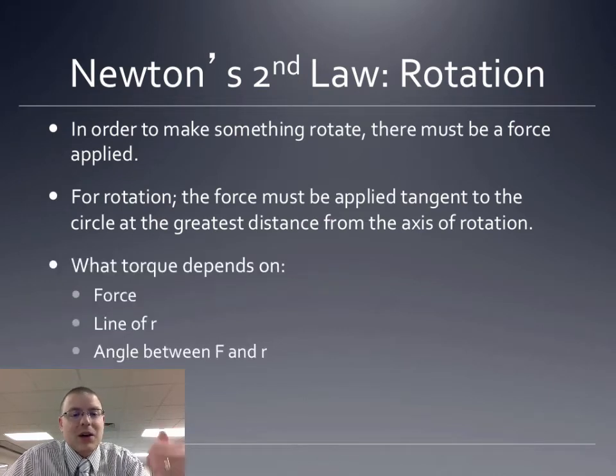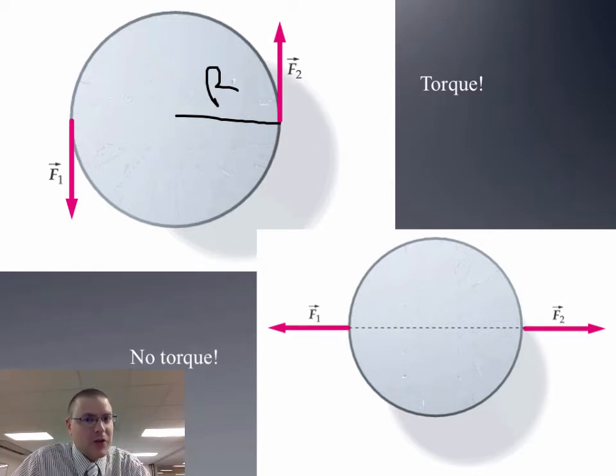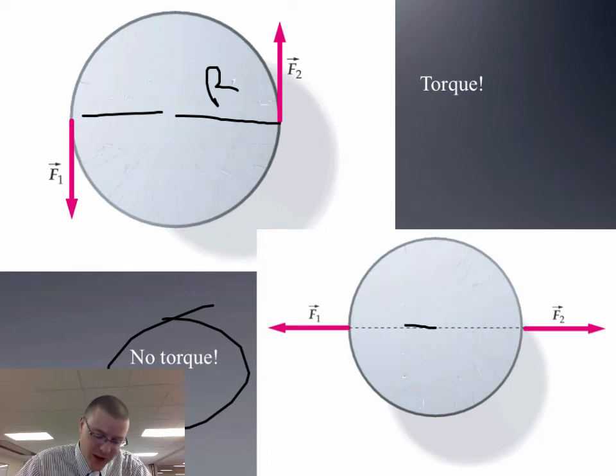So the biggest distance from the axis gives us the largest torque. Bigger torques require big forces, bigger lines of R, and what that means is the distance away from the rotation point and the angle between the two. And we showed that as well. The angle must be 90 degrees from the radius, or the line of R, to the force. So torque happens for the top picture from F2 and F1. And if you look at that, those two torques are going to make that spin in the counterclockwise direction, which will give it a positive torque and a positive angular motion. Down here, there is no torque. And the reason there is no torque is if you look at the angle between my radius and my force, the angle between my radius and my force is 0 degrees or 180 degrees. And when you do that, there is no net torque whatsoever.